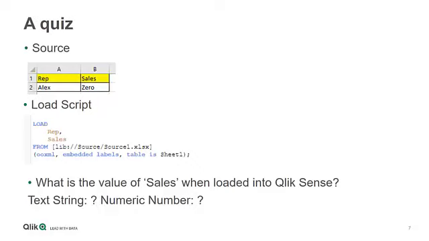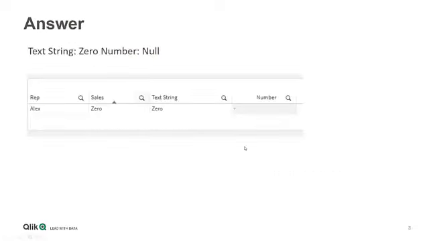The question is, when you load it into sales, you will get a dual value. So what are the text string and numeric number for that dual value? Yeah, the text string will be 0. Then how about the numeric number? The text string is only for display purposes. It has a numeric number as well. So what is the numeric number for this 0? Not sure, is it 0 or 1? Okay, then the answer is, it's null.